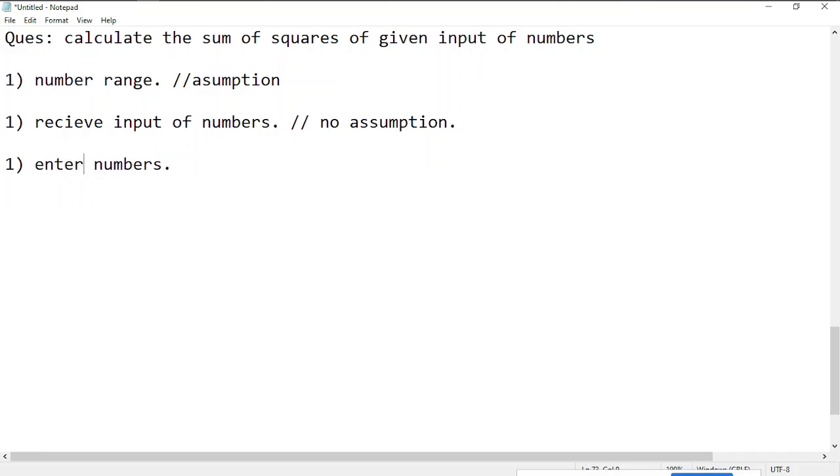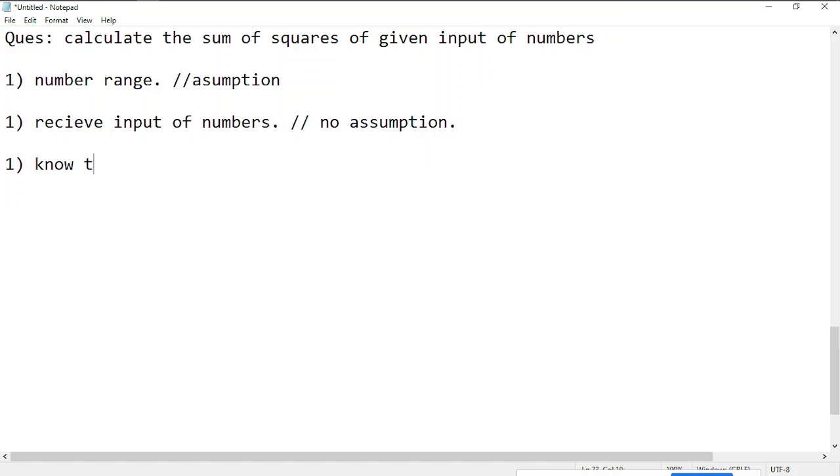Well done. You guys are really doing a great job. But looking at the question, you have to first of all know the formula, how to go about it. Then the next thing, you define the variable. You give the user the opportunity to input numbers. That's the next step. First of all, know the formula on how to calculate squares of a given input of numbers. First of all, it's sum of squares.